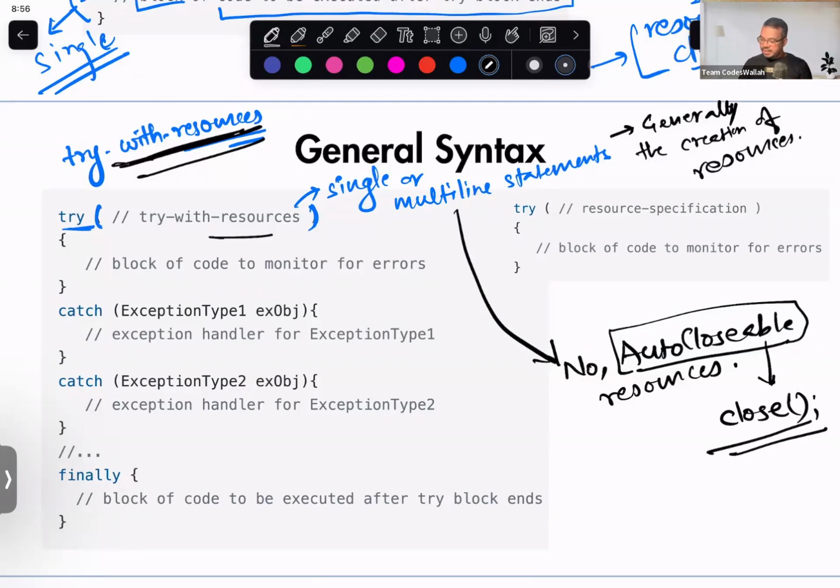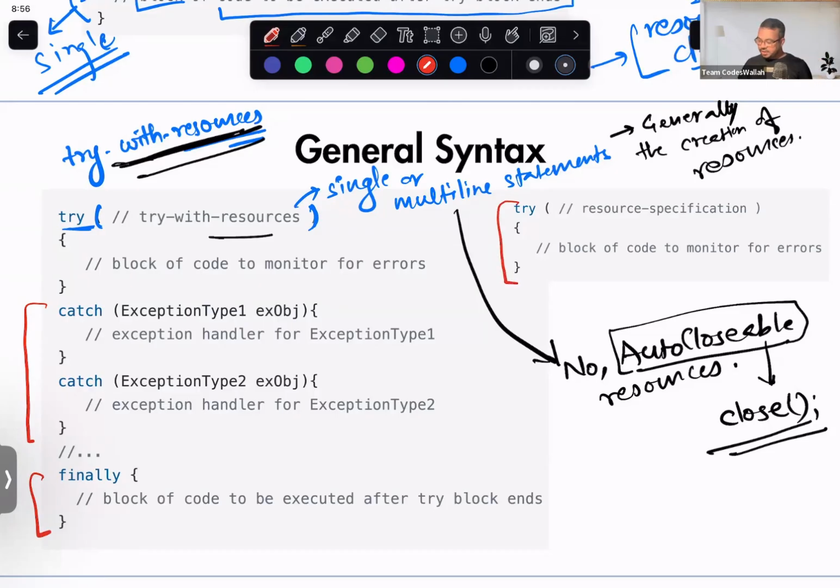Now the remaining syntax is optional. I can put catch blocks if I want to handle some of the exceptional behavior, or at the same time I can add the finally block, or I can just use try with resources without any catch or finally.